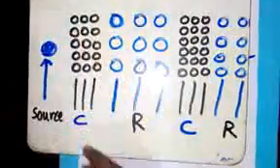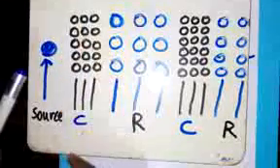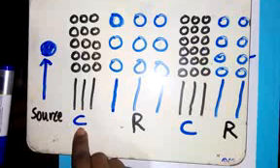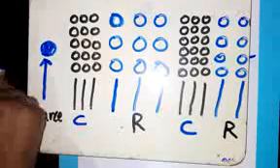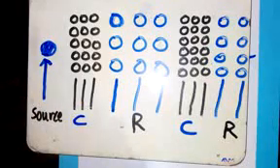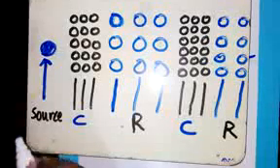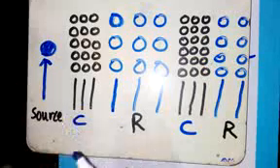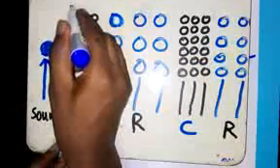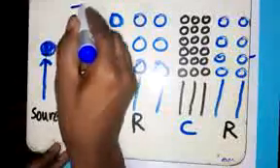Now, in longitudinal waves, we have the following. These are the particles. This region here is called compression, given by letter C. In compressions, the particle direction is towards where it is from. That means it is towards its mean position, towards the source. Therefore, the direction of particles here is this way.